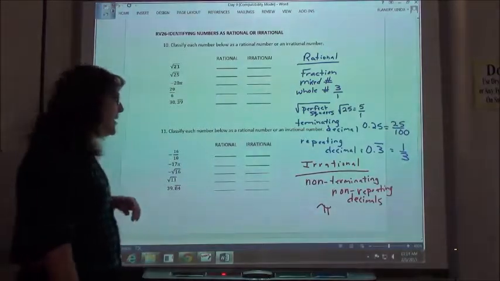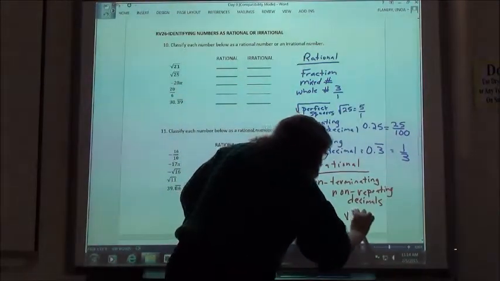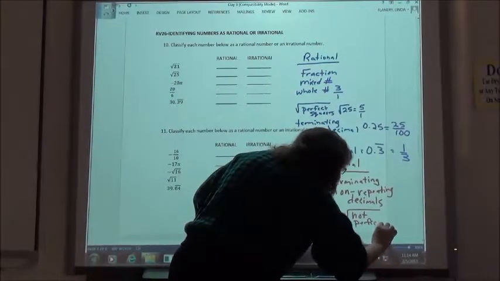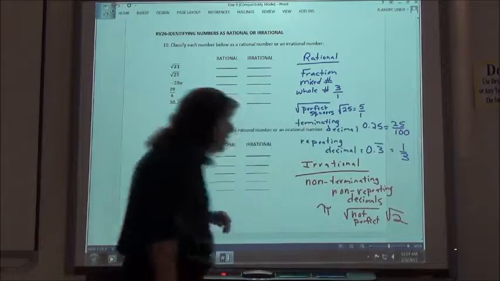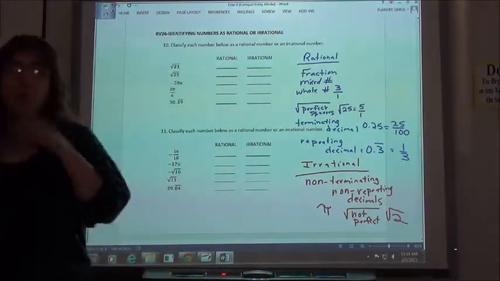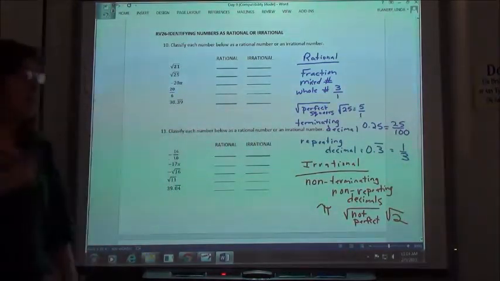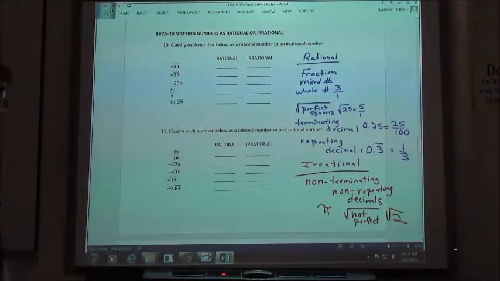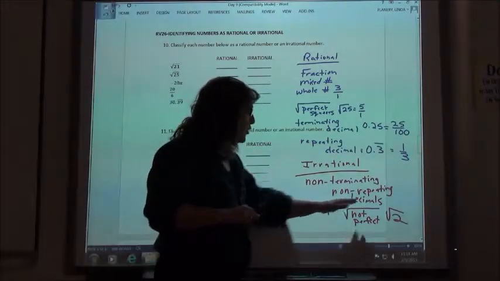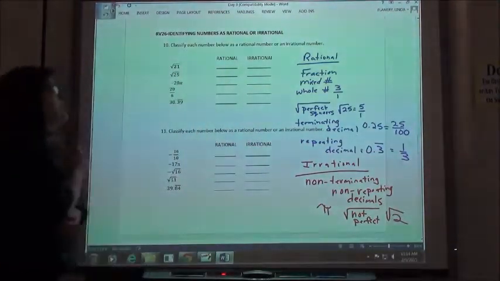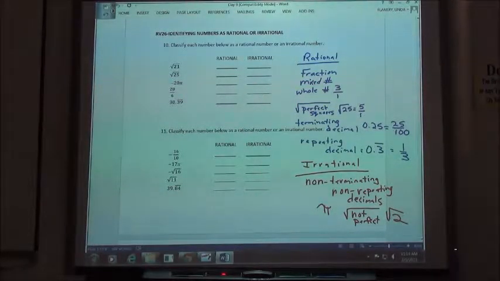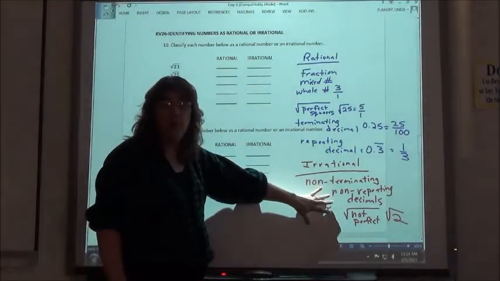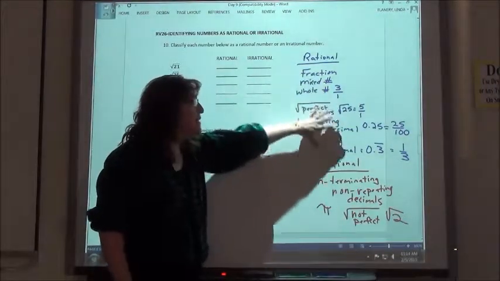The other way you're going to get an irrational number is to have a square root that is not perfect. If you did the square root of 2 on your calculator, you get 1 point ... and a whole bunch of numbers after that, and they don't stop and they don't repeat. So, only 2 ways you're going to get irrational numbers. What I would do is look at my list first and look to see if I have these 2 things. If they are there, they're irrational. If not, they're probably in this list on top.